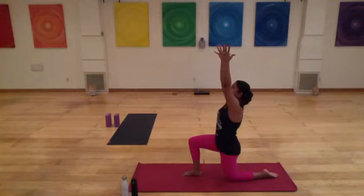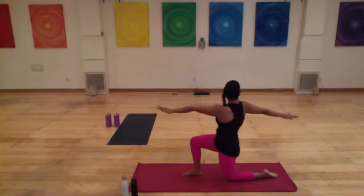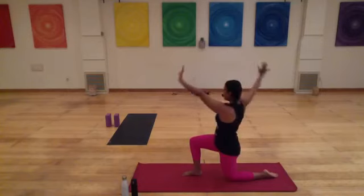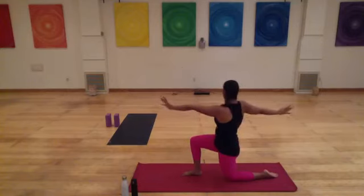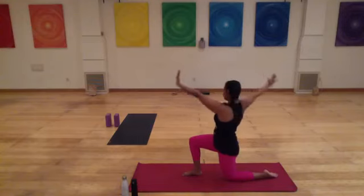Keep pressing your thighs towards each other, towards the midline of the body. And exhale, twist to the right. Inhale to center. Exhale, twist. Inhale, center. Exhale, twist.